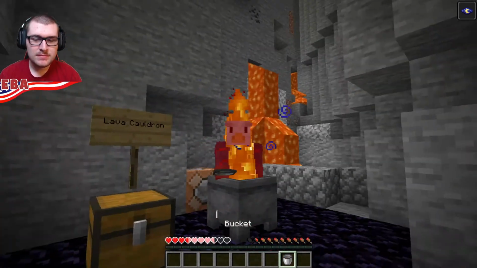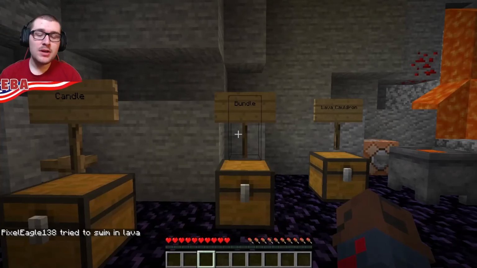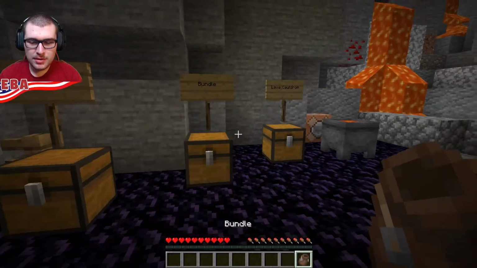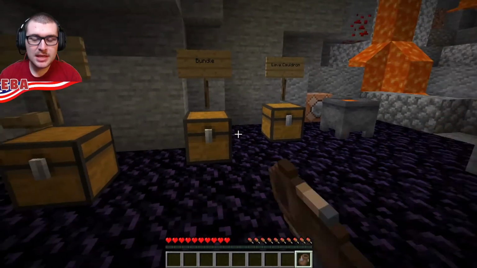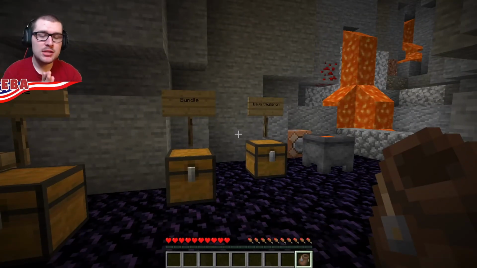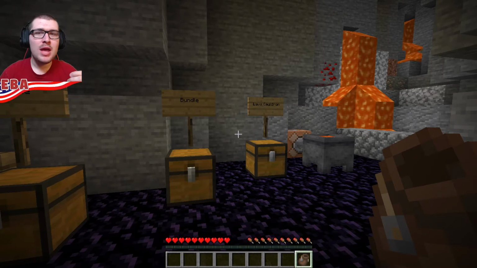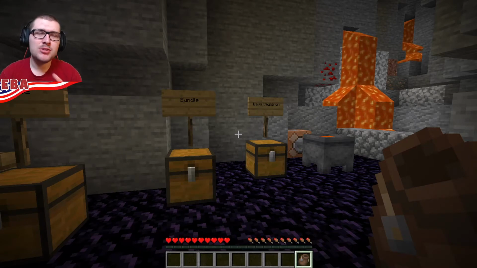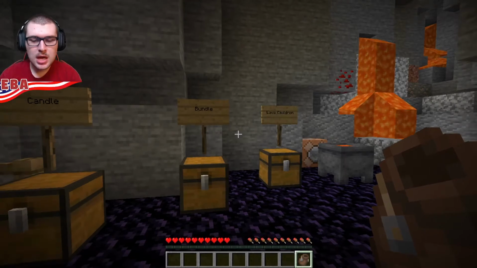And why not? This next feature is the bundle. So here's the bundle right here. It is basically the backpack of Minecraft. So we had shulker boxes, and those are still the best way to go, but they're more end game, of course, because you have to beat the Ender Dragon. Technically, you don't have to, but you will probably have beaten the Ender Dragon before you actually get a shulker box.